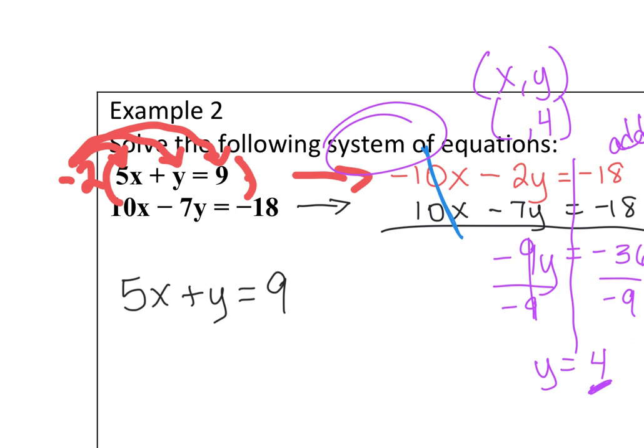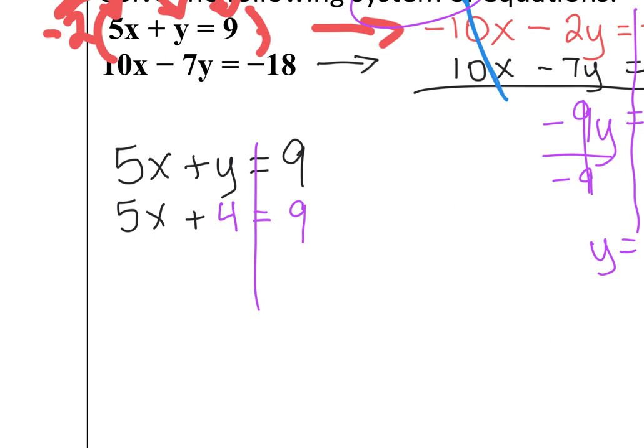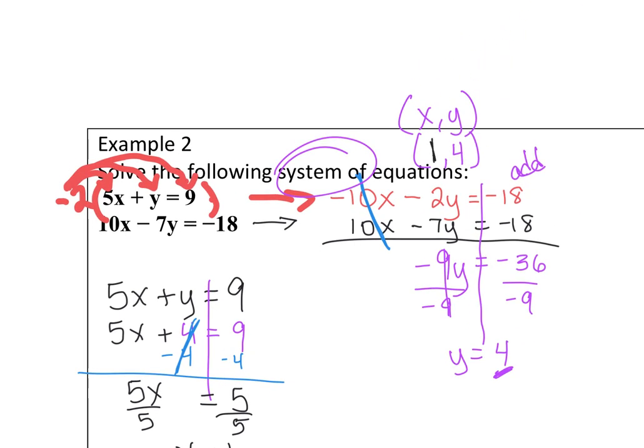All right, so now I'm going to rewrite it, and instead of y, I'm going to put my 4. Go ahead and solve. This is a 2-step equation. I need x by itself, so I need to do the inverse of the 4 and subtract. This eliminates. 9 minus 4. Excellent. Divide both sides by 5. X equals 1. And we have our ordered pair: 1, 4. Okay? So that just took an extra new step, but then the rest is all the same.